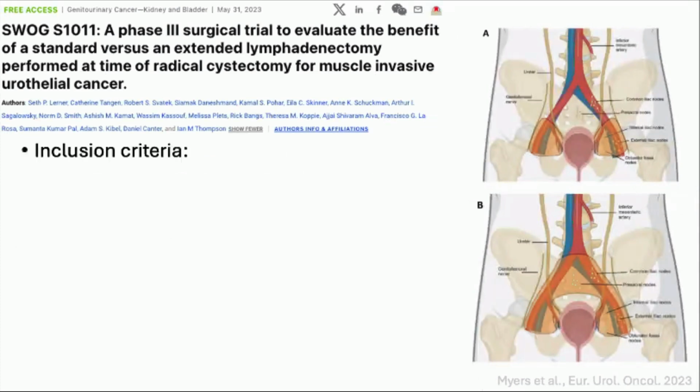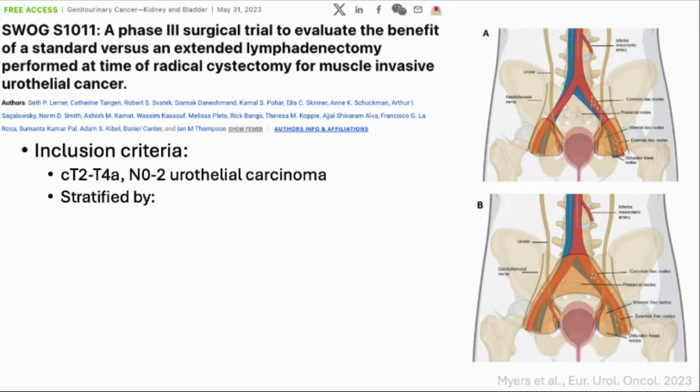Inclusion criteria required high volume centers with intraoperative photos. They did not include robotic cystectomy, which is the same for the LEA trial. Surgeons had to have completed over 50 radical cystectomies in the last 3 years, and the number of radical cystectomies in the participating institution needed to be over 30 per year. They included anyone with cT2 to cT4 disease, with cN0 to N2 urothelial carcinoma, and they also did subgroup analysis by patients who received chemotherapy with cisgem, which is standard of care, or other versus none. Of note, they did not comment on whether patients got those stents in or not.